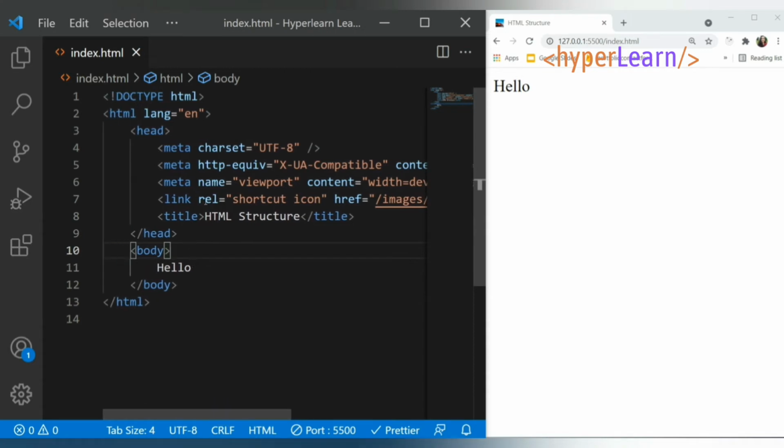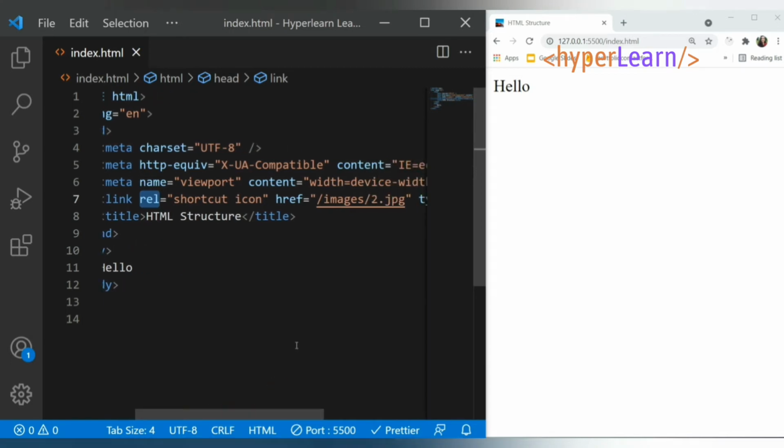The link takes in two attributes. The first is the rel attribute. The rel attribute tells the browser what kind of asset it is. Then we have the href attribute, which takes in the link, which provides the URL to that particular asset.